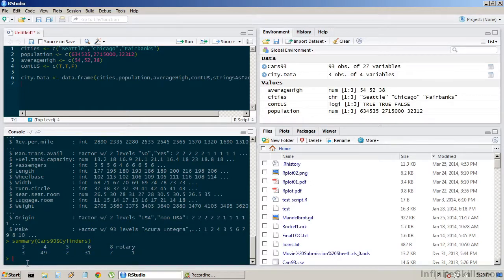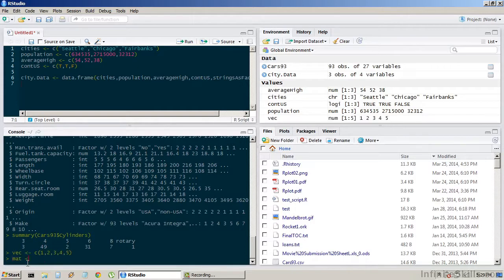So let's talk about some data conversions. We have discussed many data types so far: numerics, strings, booleans, vectors, matrices, lists, data frames, and a couple more. They all have slight differences, but there are functions that can convert between a lot of these data types. For example, you are already familiar with as.numeric, as.character, and as.logical from an earlier lesson. Now let me quickly create a vector, a matrix, and a data frame, and we'll explore how to convert between them.